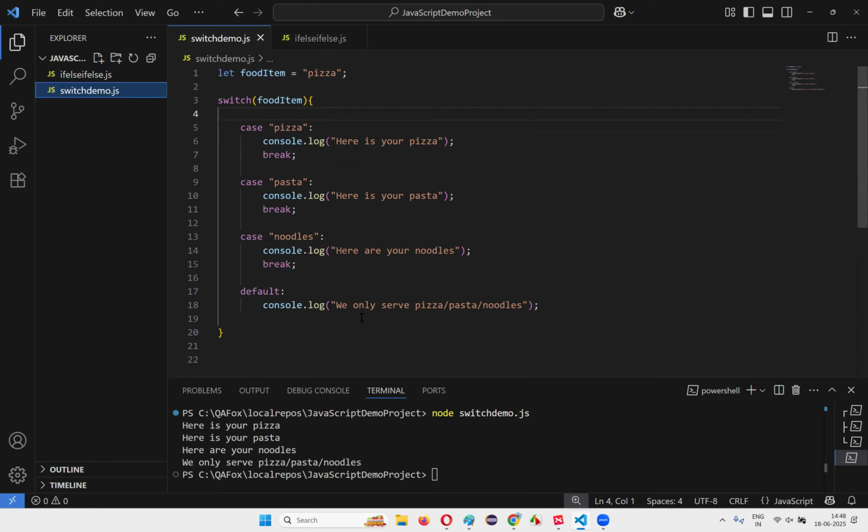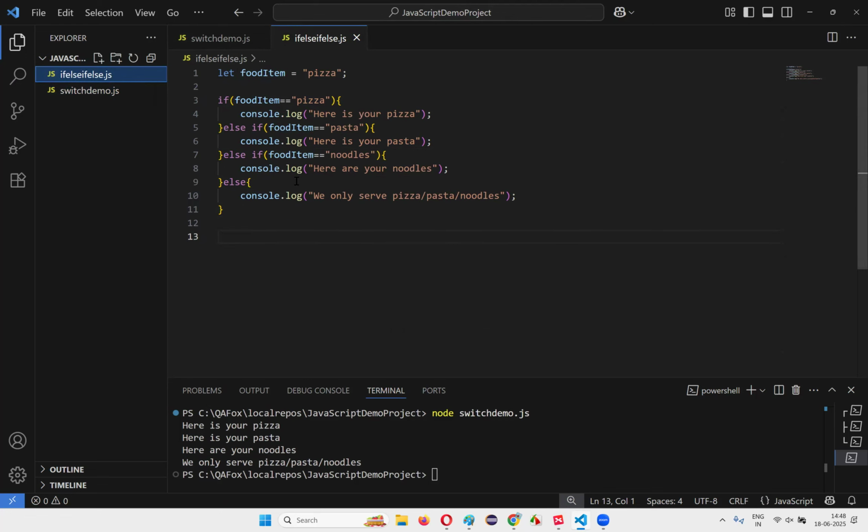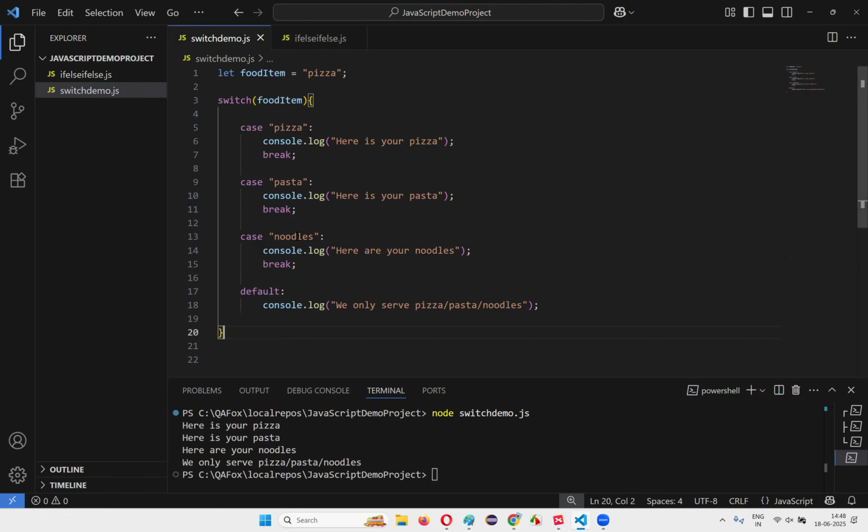Fine. Otherwise, the switch case is straightforward: equal to is there by default, and you don't have to explicitly mention food item equal to pizza because automatically it will understand. To simplify the kind of situation where the condition is equal to, you can go with the switch case. Either you can go with the if else, but in most cases people will go with the switch case when you have multiple options for the same condition and you are comparing with the equal to operator.